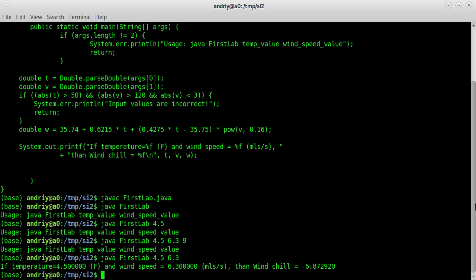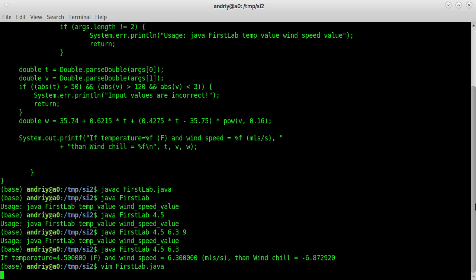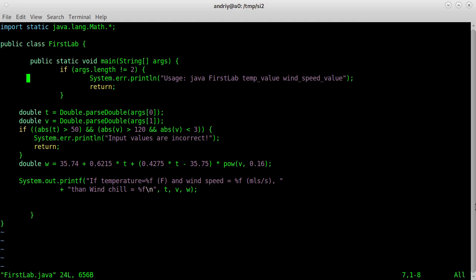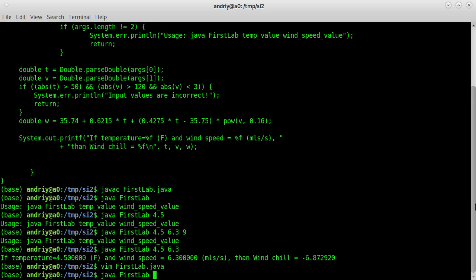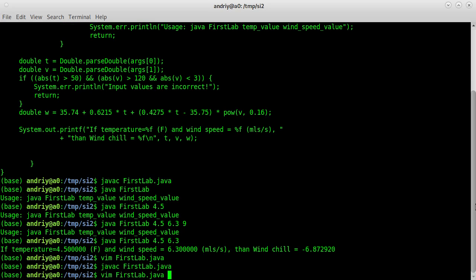So let me also fix this in the code. We should put here the or operator, not and, but or. And I believe here will also be or. Let's do this. We compile our code and run it.